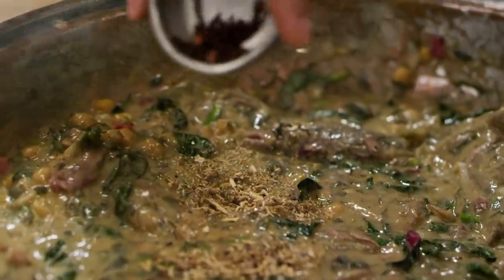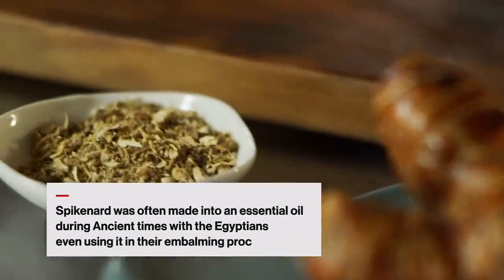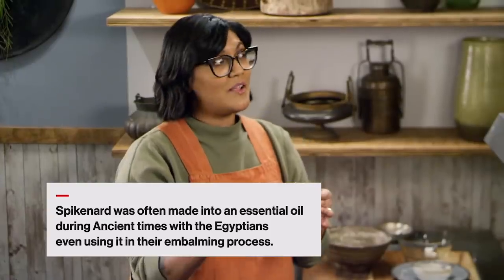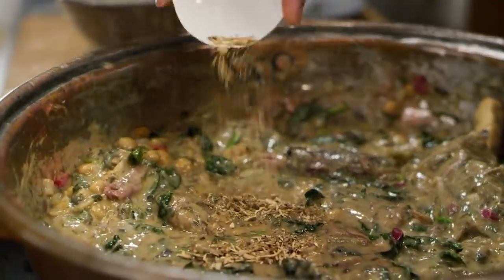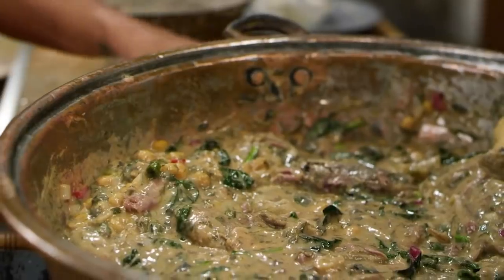For the final touches, we're going to sprinkle a little bit of clove and this herb called spikenard. It's a relative of honeysuckle and it's very aromatic — supposedly a cure-all for insomnia, gastrointestinal problems, and anxiety. So I can see why you'd add it to a hangover cure since it seems like it cures everything. The recipe says to turn down the fire and let it gently simmer until ready to serve. And that's it — that's our kishkia.